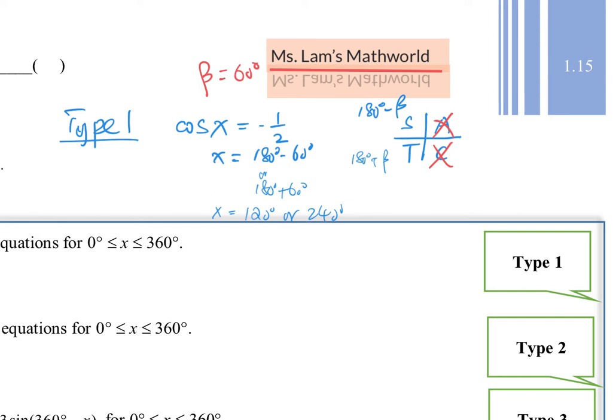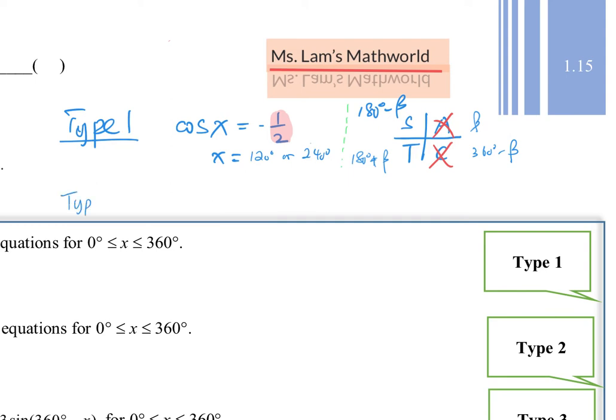In case you forget, I would suggest you copy all this in your quadrant table. Quadrant 1, beta. Quadrant 2, 180 degrees minus beta. Now remember, beta must be positive by pressing shift cosine. Shift cosine means cosine inverse, and then press the positive number only. It is called the reference angle. Assume it is in an acute triangle. Quadrant 4 is 360 degrees minus beta. That is type 1.